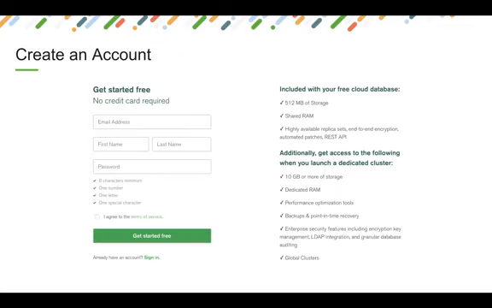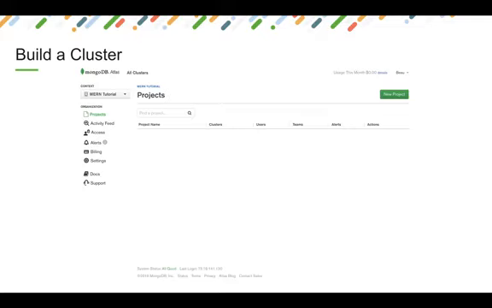The first step for getting started with MongoDB Atlas is to sign in. If you go to the web page, you'll just get this getting started screen. Once you've logged into MongoDB Atlas, we need to set up a place to store the data. We need a cluster.